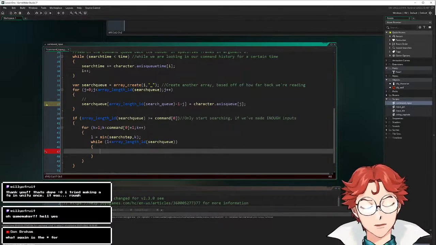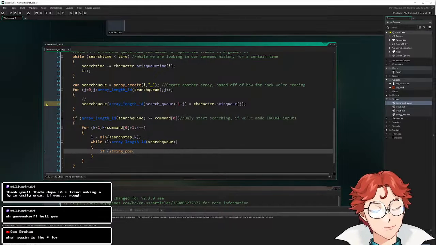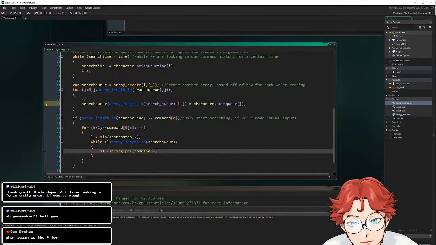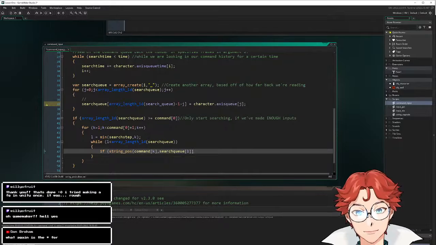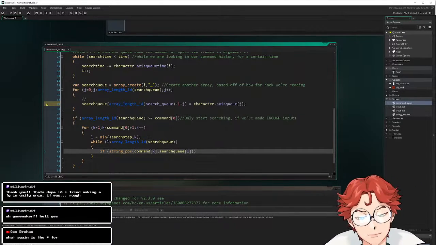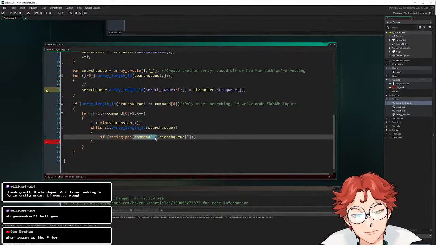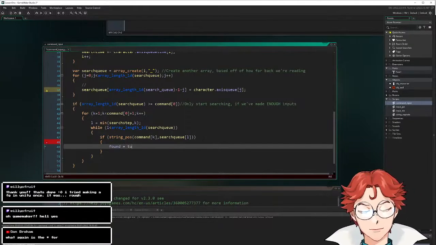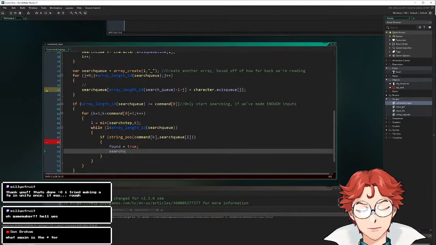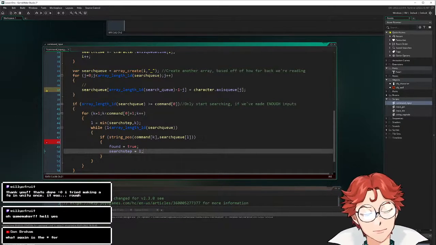Put in another couple of brackets here. If string position command K search queue L. This looks weird, but this basically means if the part of the command we're looking for is in the search queue far enough back, then found equals true, search step equals L, or in other words, as far back as we have looked, and then break.